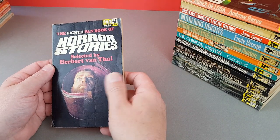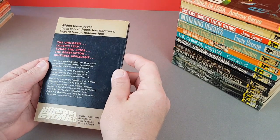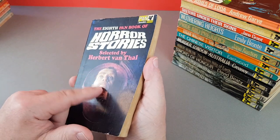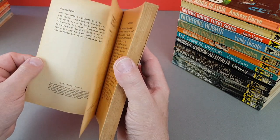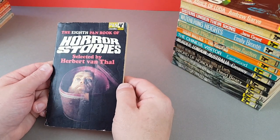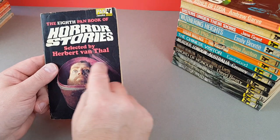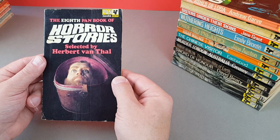I always remember this one as a kid with the old head in a bucket — or actually it's not a bucket, it's a hat box. I think this is the first printing of this one, and this was the first to have non-artwork jackets — a photo jacket. It's a really convincing head; I wonder if it's like a waxwork one from Madame Tussauds.